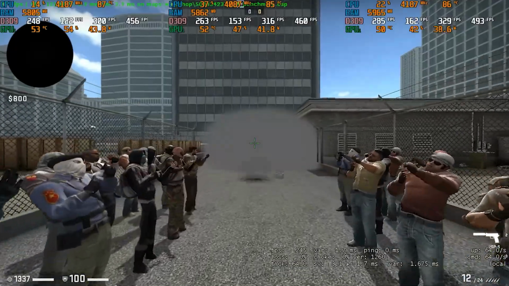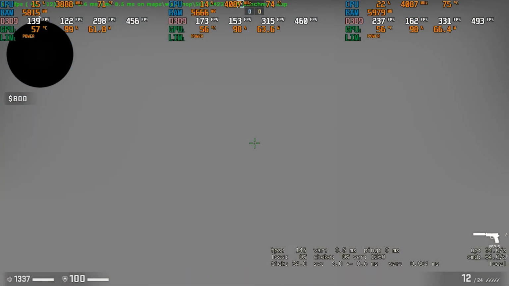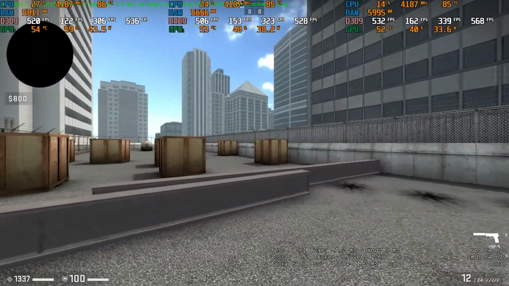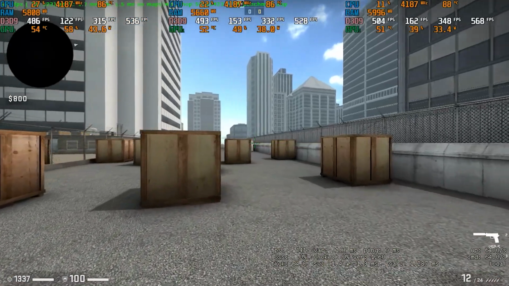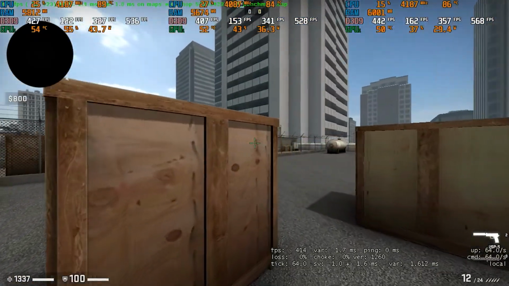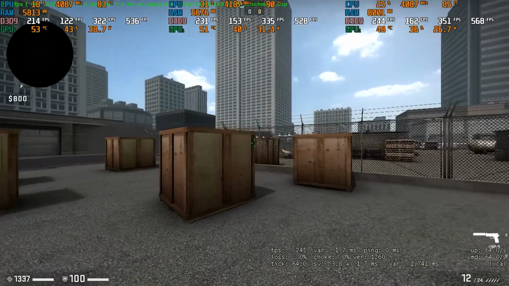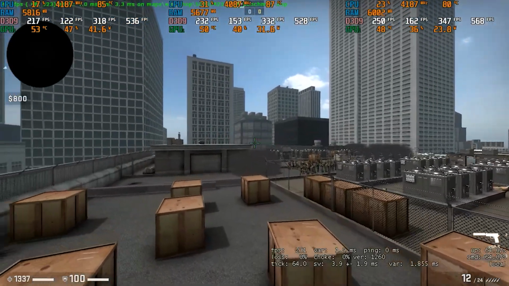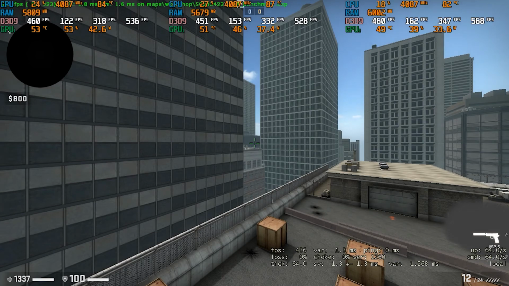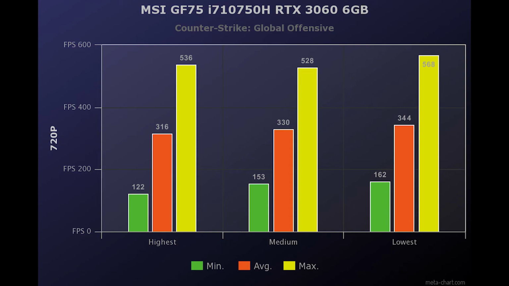But anyway, this is doing pretty well, especially in the smoke. We're getting lows of 122 at the highest settings at 720p, and 162 on the lowest if you want to stay over 144 hertz with this monitor, because it's a 17.3 inch monitor that runs 144 hertz. If you want to stay over that, definitely stick with the lowest. 768p is going to be very close to the same here. Both of these laptops, the RTX 2070 and the RTX 3060 here, are very close to the same. The 2070 has way more RAM in it, and I do like that, especially for media stuff. But as far as gaming goes, these results are very close to the same.